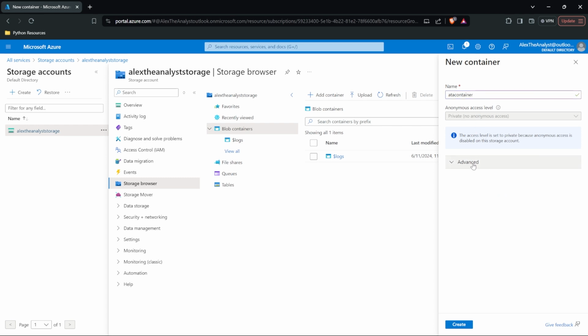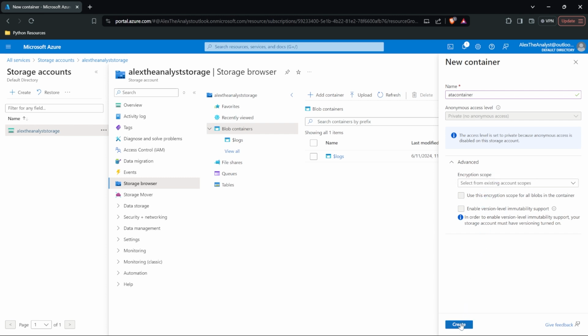There we go. And if we come down here, we do have an advanced tab. You're most likely not going to use it because this deals with encryption. And this is, as a sidebar, above and beyond what you probably need to know. But when you start trying to access data later on in different applications, whether it's a SQL database or you're using it in Power BI or whatever you're using this data for, if you have it encrypted, you're going to have a way to unencrypt it within Azure. And so it is an additional level of security, but it makes it a little bit more difficult to access that data later on if it's not super sensitive data.